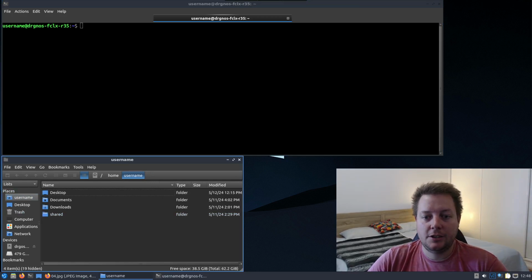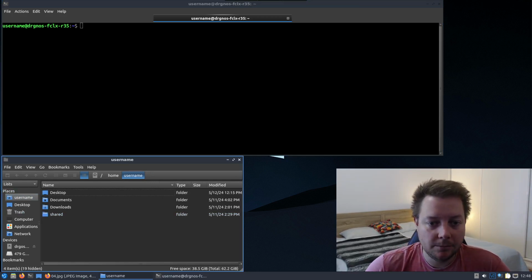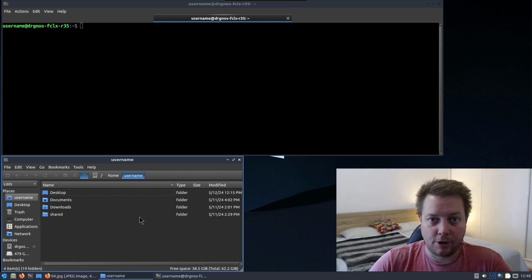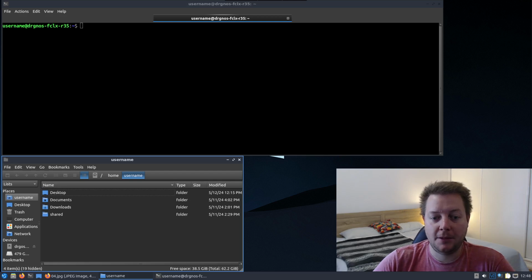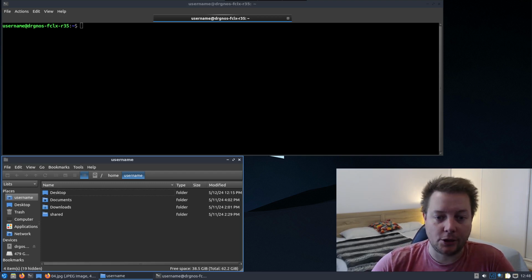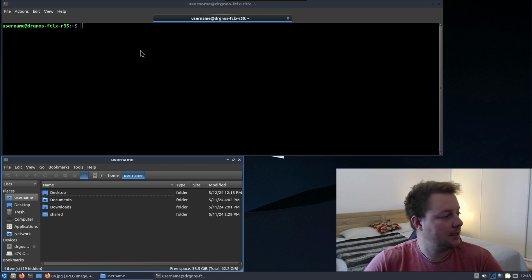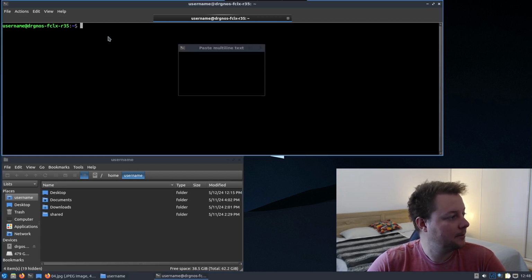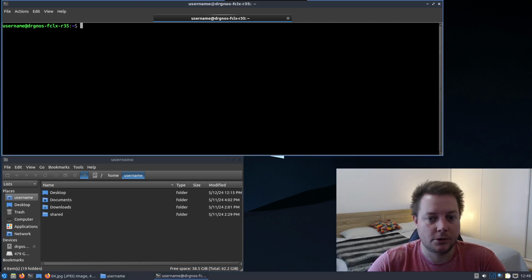So we'll turn our attention to the terminal window again, and I just browse to my home directory in the file browser. The first command I'll run is the one that will confirm that our SDR is visible and available to Linux, and that the driver modules have been loaded correctly. So I'll just copy and paste this next command and hit enter. Sorry, that didn't work.